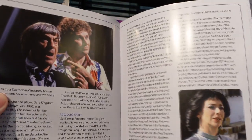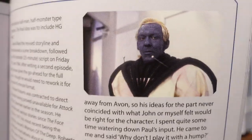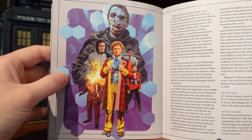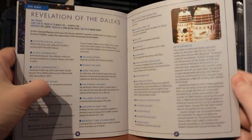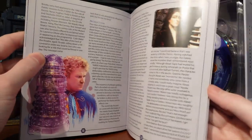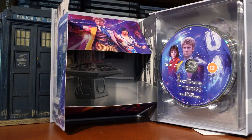Discs five and six cover The Two Doctors — showing content on each disc, development, and a nice image. There's a chunky bio on The Two Doctors which is always good. Then Time Lash gets a large piece of artwork that actually makes it look like a rather cool story. Finally, Revelation of the Daleks — quite a bleak story — with artwork, reception, development, afterimage, and a nice picture of Davros on the back along with a smiley Colin Baker.